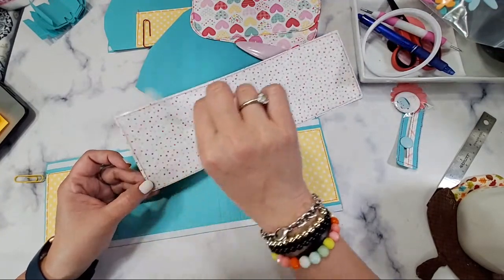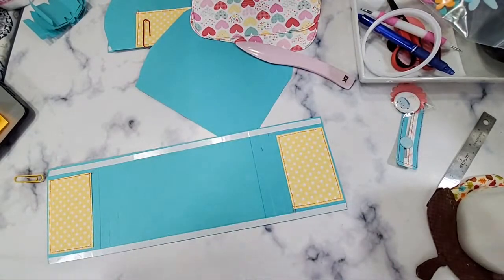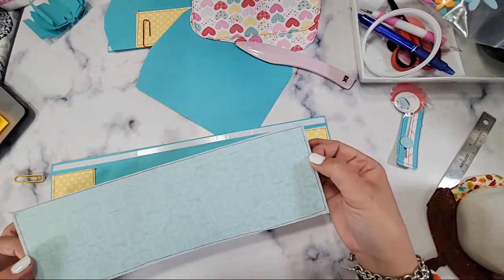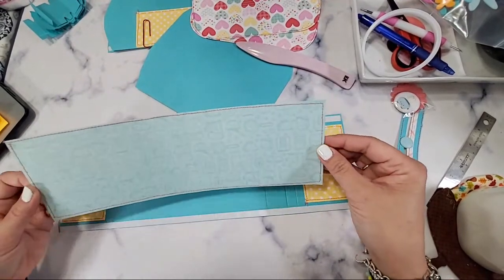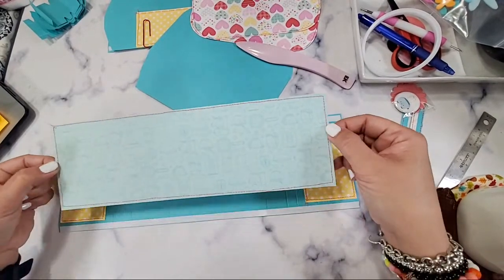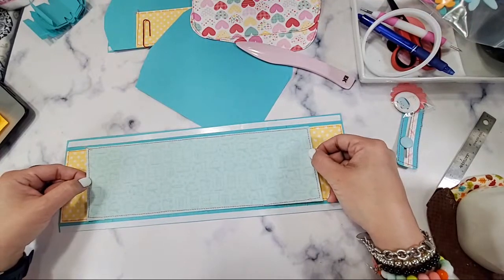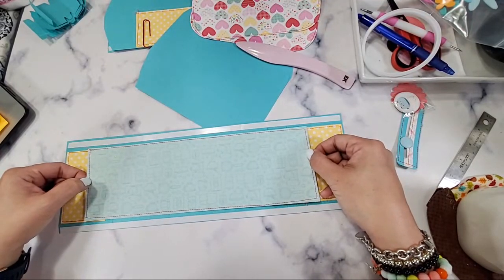Because I only own a cutter and a scoring board and a die cutting machine. Girl, this project is perfect for you, then. Hello. Hi, Crystal. How are you? Hello, at work, but want to watch. Yes, stay here as long as you can. As long as your boss doesn't see you. Stay. Have fun with us on this Friday.